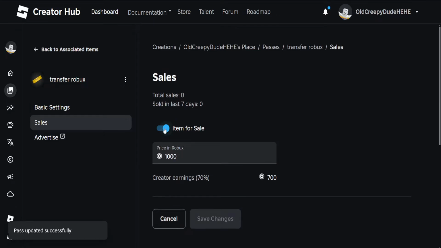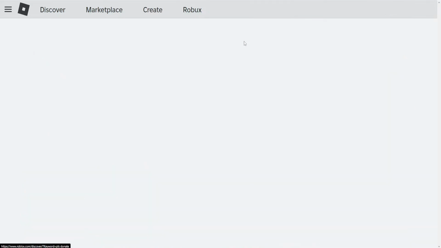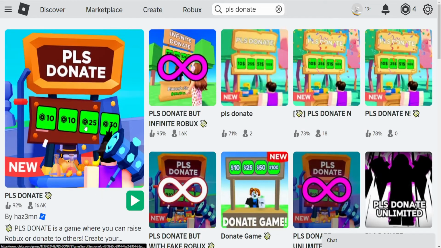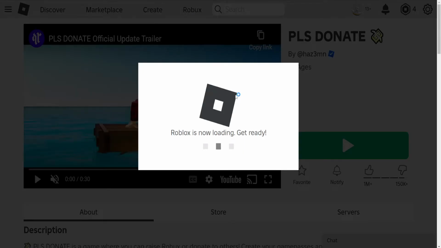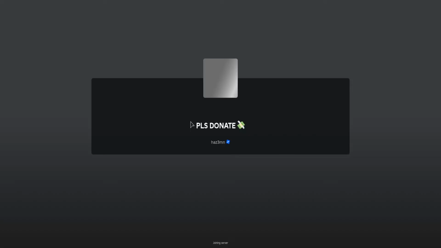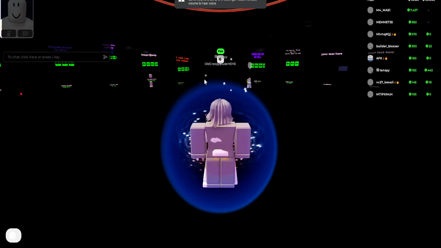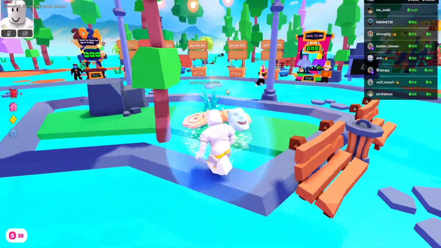And after you have successfully updated it, here's what we're going to do now. I just opened up Roblox yet again here, and this time after we have put the pass for sale, we will search for Please Donate. Now here we just want to load up this game, so click on it, load it up, open the Roblox game launcher here, and I'll explain what we're going to do next. So just give it some time to load up, and once we have the game loaded here, we want to find an empty stall.